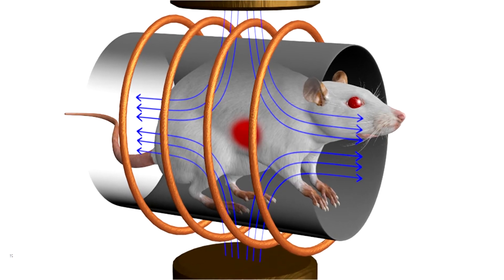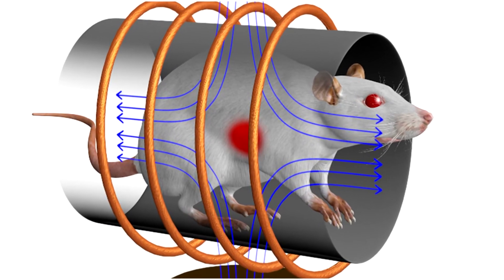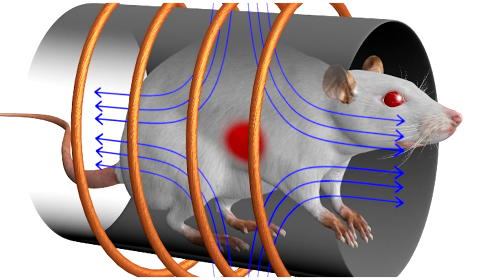for example, you can see these particles would be injected into the mouse as shown in this image, and where they are injected is highlighted in red. Then we will go with very fine control over magnetic field and select these nanoparticles over that region of the tumor and heat the particles to destroy the tumor cells without damaging the surrounding healthy tissue.